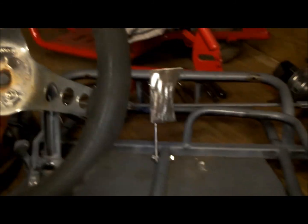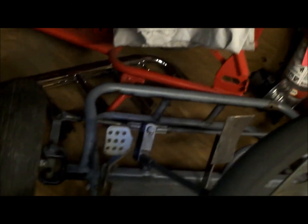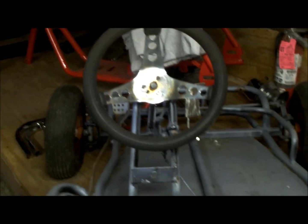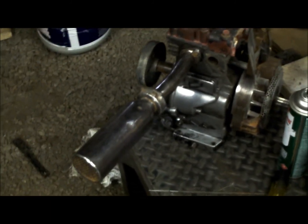So that's the brake pedal. Oh yeah. And then that's the gas. I'm sorry, that's the gas. And then that's the brake. Haha. So nice. She's coming together sweet. Frickin' right. Look at how nice the motor's looking. Haha. Beautiful.